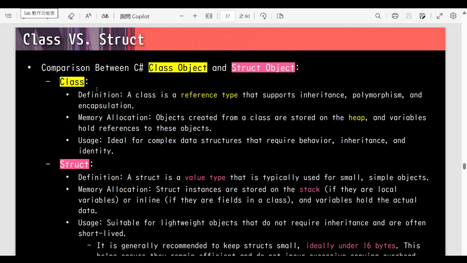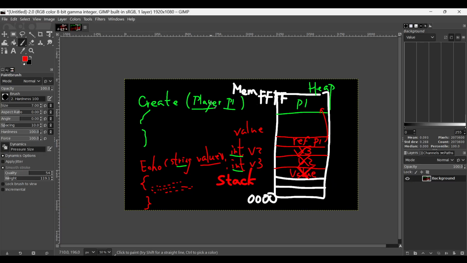On the other hand, a class is a reference type data. So when you are passing a class object to a method, actually you are creating something in the heap and just passing the reference to the function. So this is the most important difference between a class and a struct.